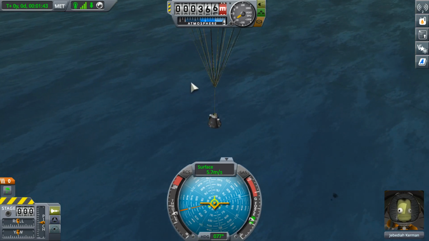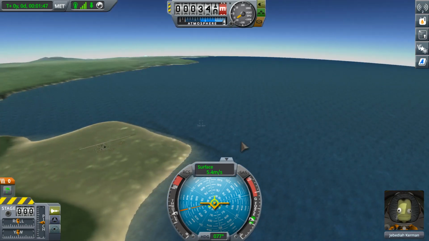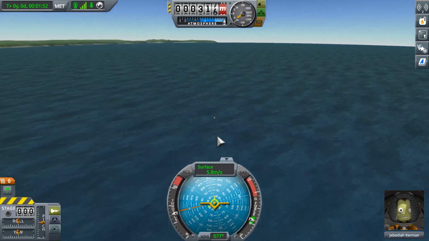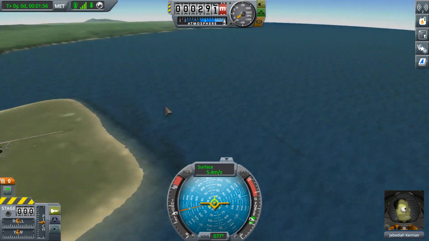By the way, where's the other part of the ship? What happened to it? Did it land in the water and get destroyed, or what? Can I see it somewhere? I don't know. Oh wait, was that it? I thought I saw something around here.